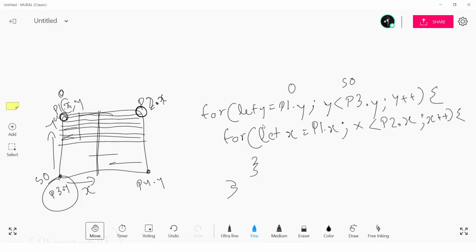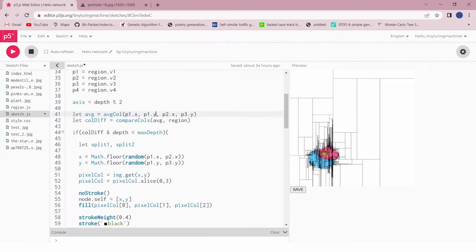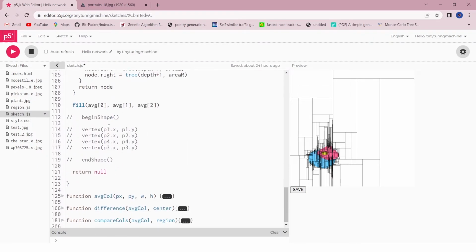So let's recap. Let's start with y as 0, and we'll run the loop until y is less than p3.y, which is here 50. And for every call we are doing on the y-axis, we'll call the loop on the x-axis as well. So for one y, we have to go through the entire x-axis first and then go to the next y. So it goes like this, completed, completed, and completed. That's what we're doing here, and that's the reason we have given p1.x, p1.y, p2.x, p3.y. So let's go on to the average color function and see what it's going to do.